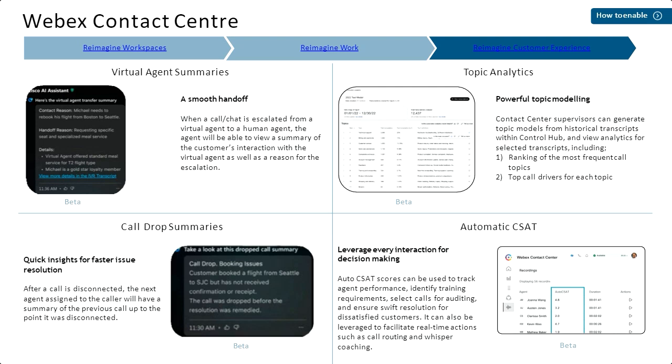This is great for the supervisor to look at: is this agent not in the right queue? Is this agent fatigued or taking too many calls over a period of time and not being able to pick up that particular queue or that call? Those call drop summaries, why did they take place? And do I need to open another queue, etc.? Same thing, it's inside the analytics in the dashboard, allowing the supervisor to make sure that there's enough agents on hand to take care of the amount of incoming calls that are taking place, right?